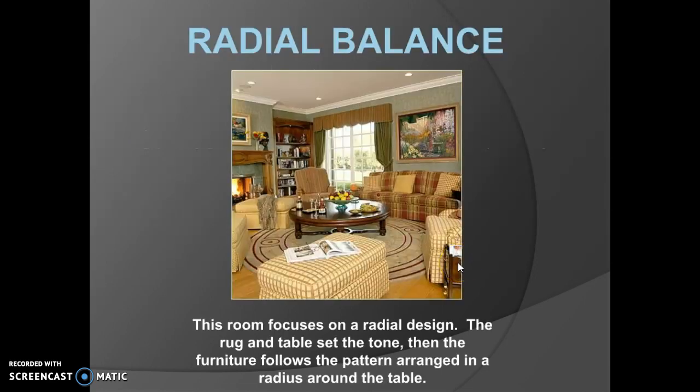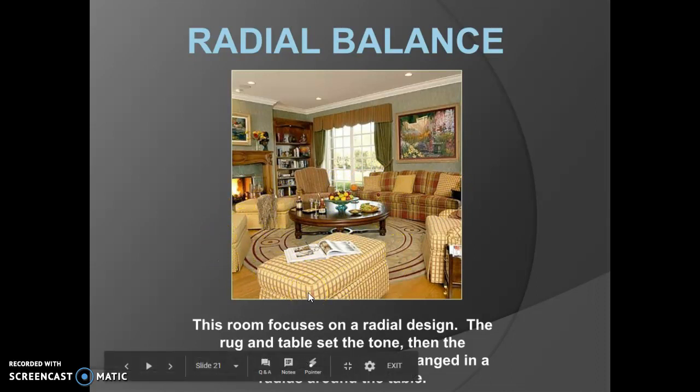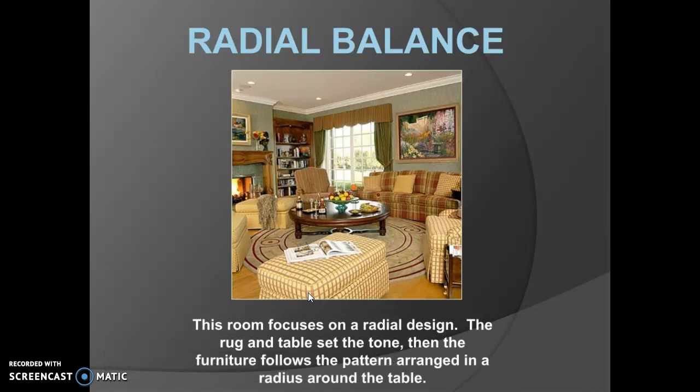Here you'll see that the seating is in a circle form, and the first thing that probably draws our eyes to it being in a circle is this rug. But we have our sofa over here, which is being balanced out by the ottoman and the chairs on the opposite side. So the room doesn't feel lopsided, it feels balanced.